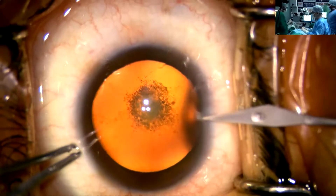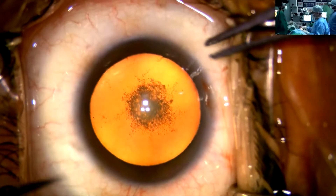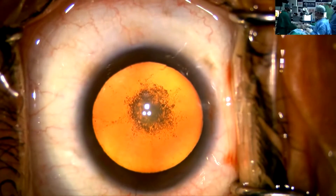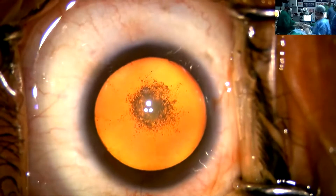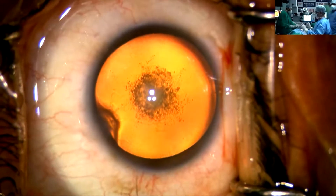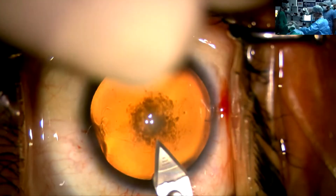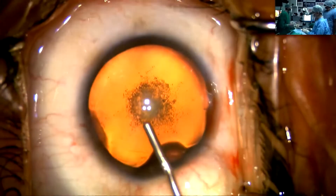I will be talking more about the machine as we go. I will be using some xylocaine adrenaline — she is a young patient, and although this is topical anesthesia, a little bit of anesthesia comforts the patient a lot. So I will be putting in the viscoelastic, now making the main entry. The blades I am using — Oro Lab has made these ultra-fine blades, comparable to the Alcon blades, and I am very comfortable with these now.